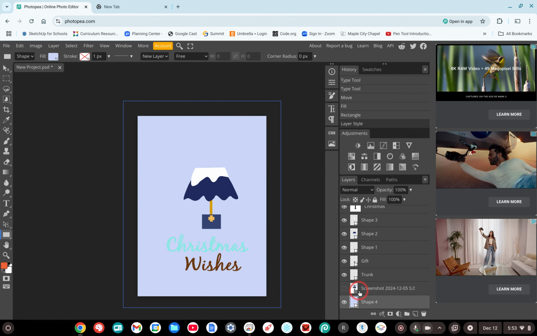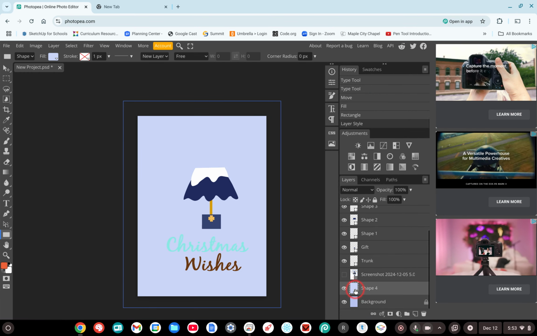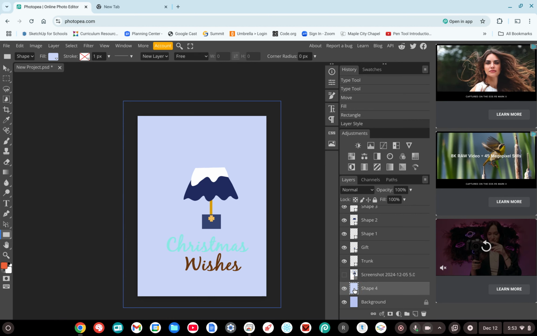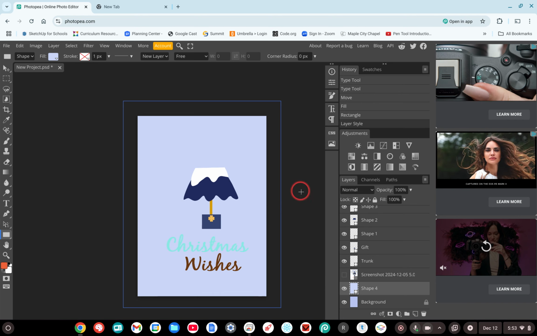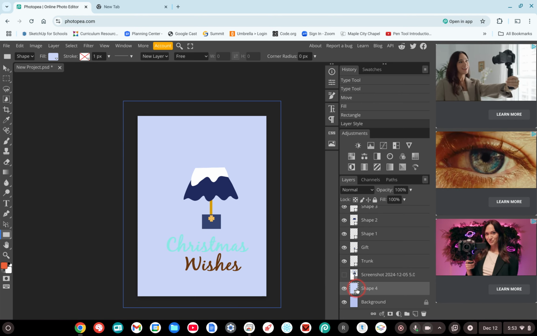And the nice thing about this is it's quick and easy. It's one step to get to the color picker, and then I can change back and forth to see what colors look good. It just saves some time.